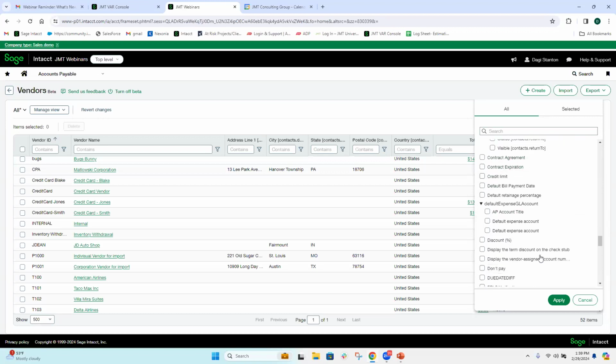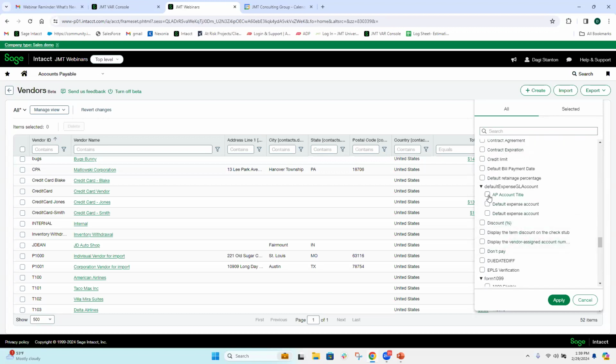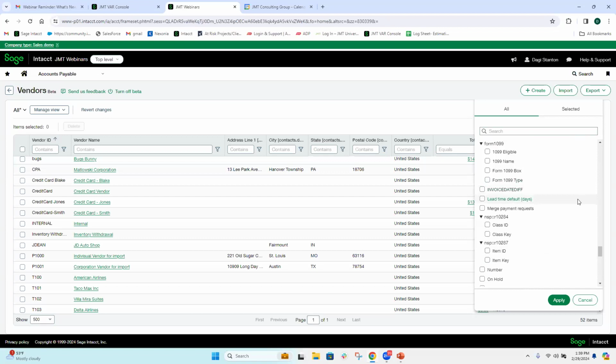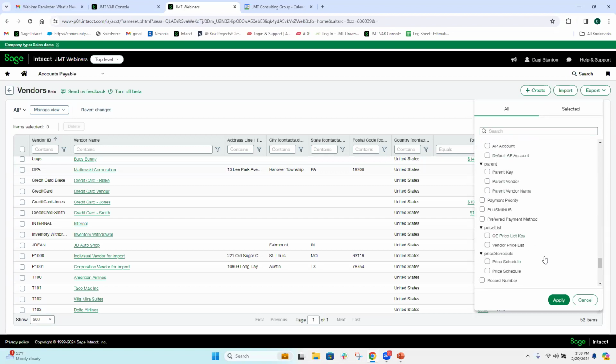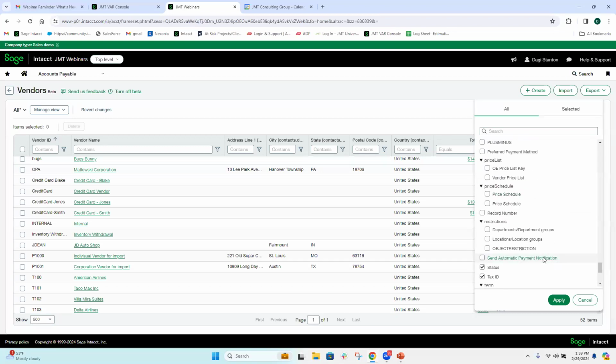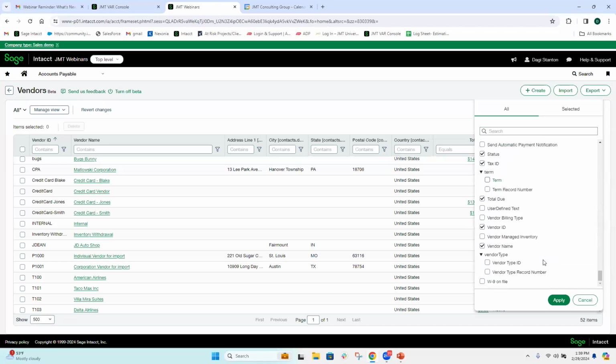The default expense account. Okay, I want the title. What's the merge payment request? Is there an override? See, all these fields pertain to the vendor records. So I'm going to use the vendor ID, vendor billing type.